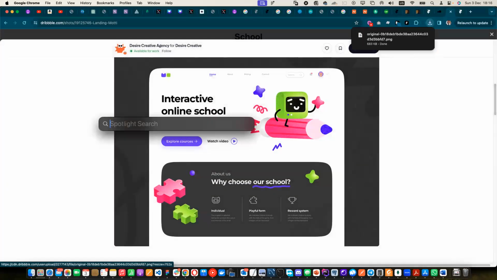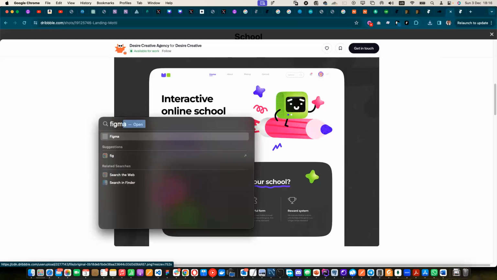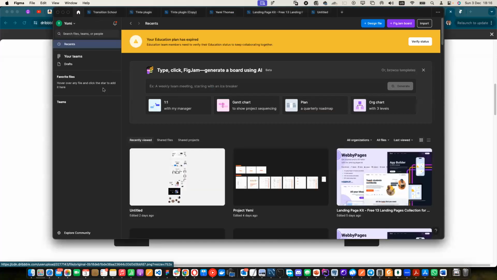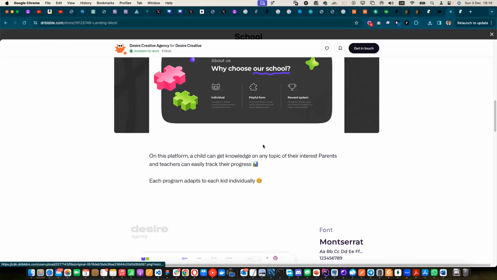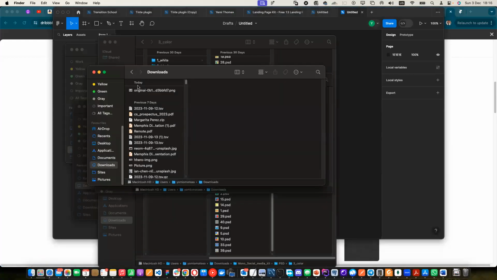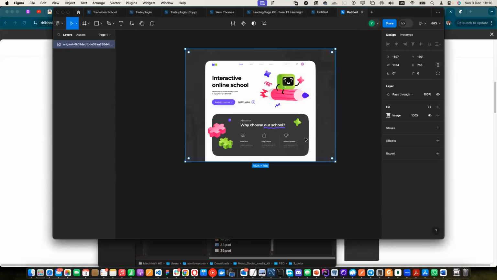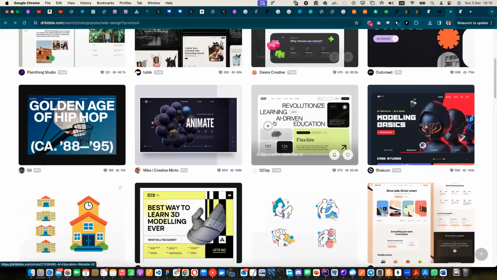Sometimes for me, I find it easy, maybe because of how I learned. So I open Figma on my system, right? I come and say, okay, I'm creating a new design file. So designs like all of these that I'm seeing online, I can now bring them in. I can just drag this and drag it here. So this is design option number 1. You understand? So let me look for another design.